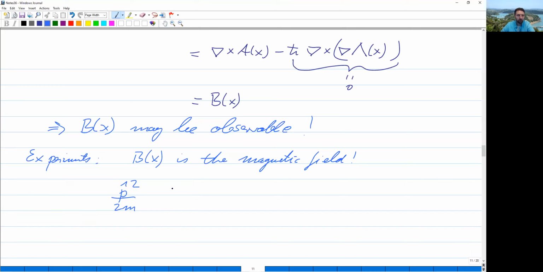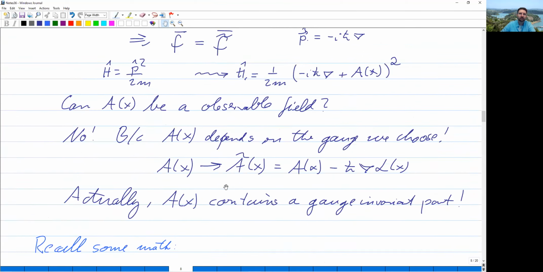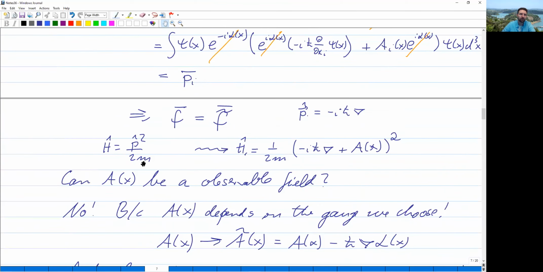And there are multiple terms here because, as we saw earlier, we get all this business of the squaring, right? We used to have just p squared over 2m, but as a gauge theory, we have enlarged this because our p operators become this. And so therefore, we actually get here 4 terms in the Hamiltonian now. We get the usual nabla squared over 2m, but we also get terms with derivatives and the A field and also an A squared term.